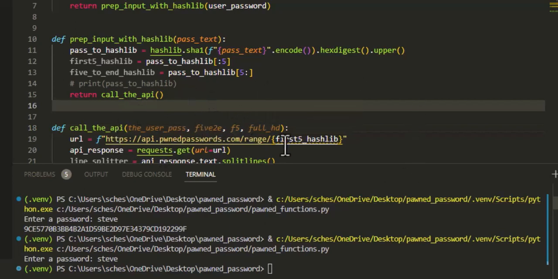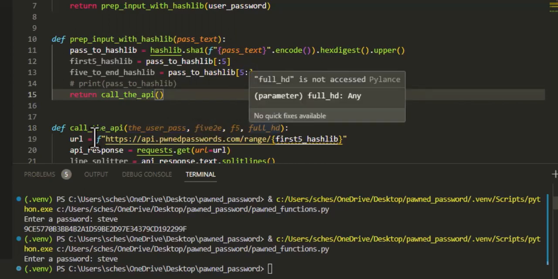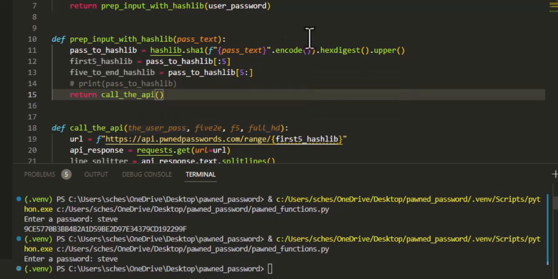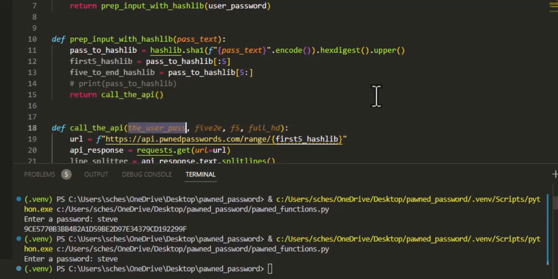I'm going to show you something kind of cool here. There's arguments, and then there's keyword arguments. This could get confusing, right? Because these are different names than these. So what we can do up here is assign these to a keyword argument setup, so we have a better idea what's going on. The other reason you want to do this sometimes is because order does matter, right? If the first thing I pass in is pass to Hashlib, then it's going to assume that this is the pass to Hashlib when it's actually expecting the user password, right?